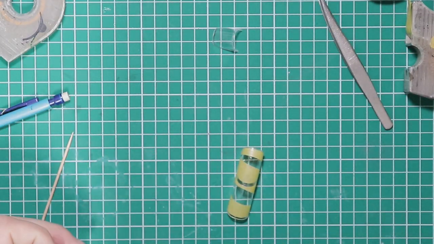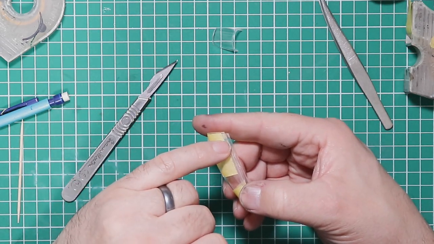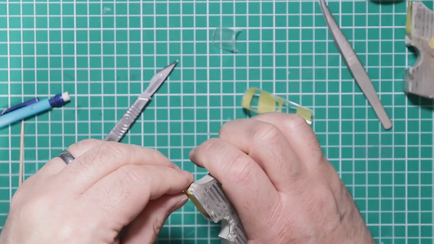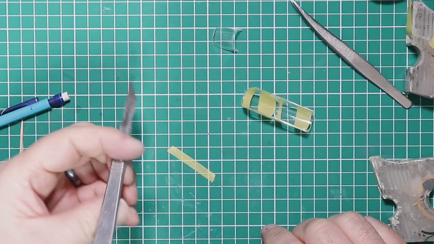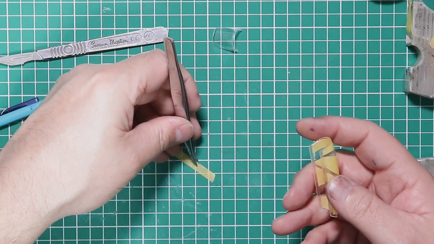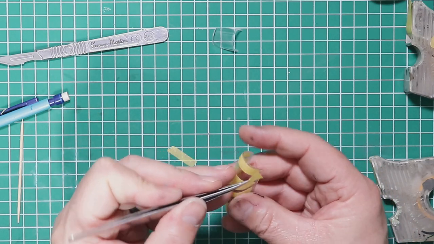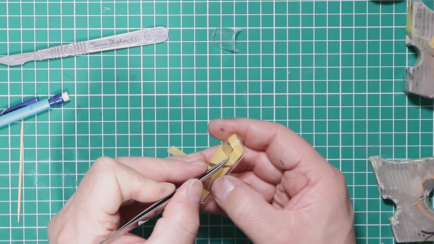Now we've got some areas that need to be filled in. We've got a couple of straight bits there. For this we're just going to use some 6mm Tamiya tape and we're just going to cut this into small sections, get an appropriate size, and lay that along the straight edge.